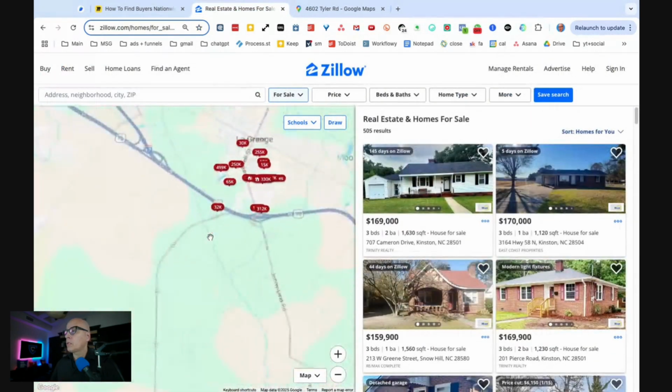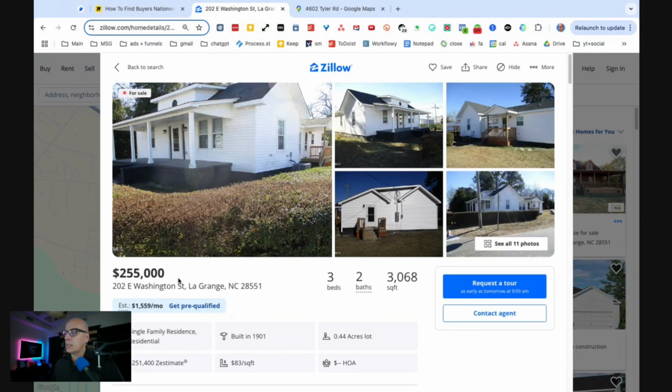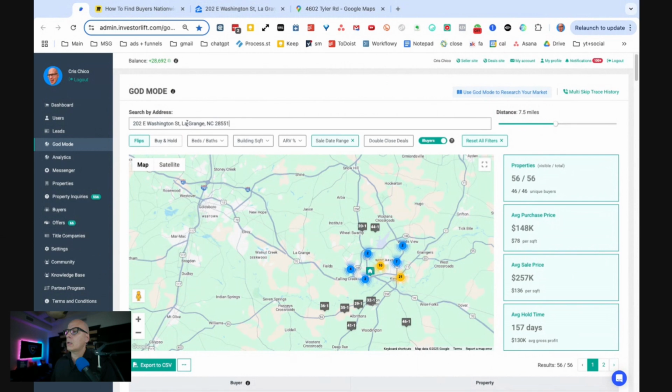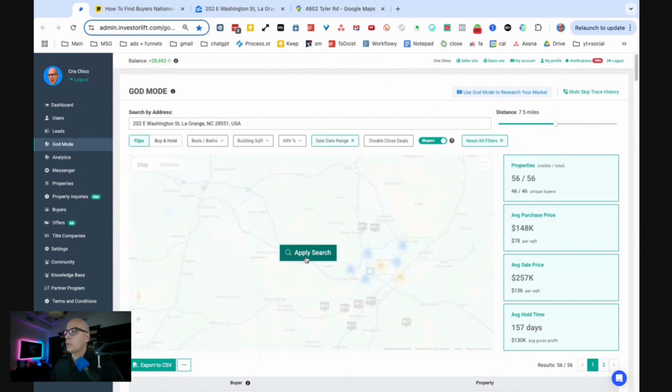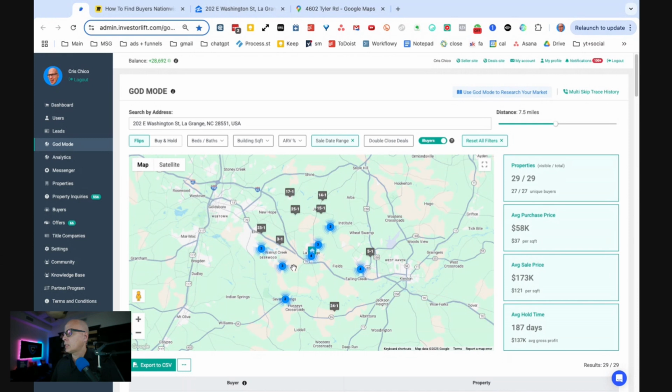For example, in this area here, I can pick a house like here, grab the address and then put it here. And then it will tell me these are additional ones that would be buyers. So this, again, would be a viable opportunity. And we can go further and further out in this particular area just because there's activity everywhere.